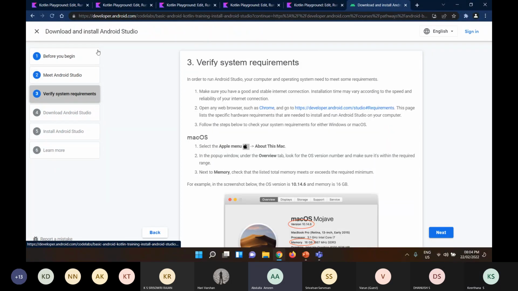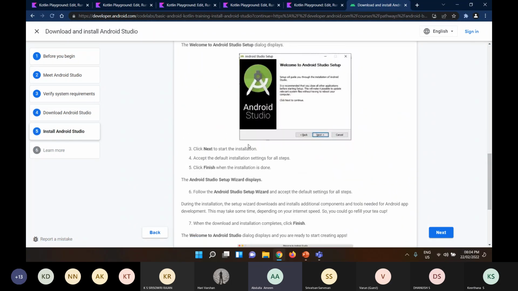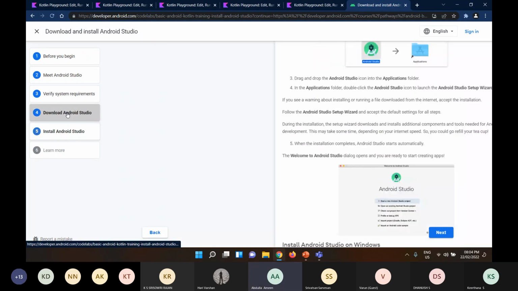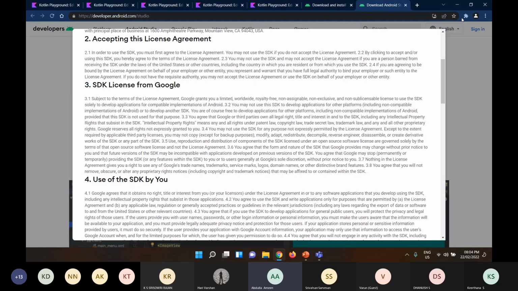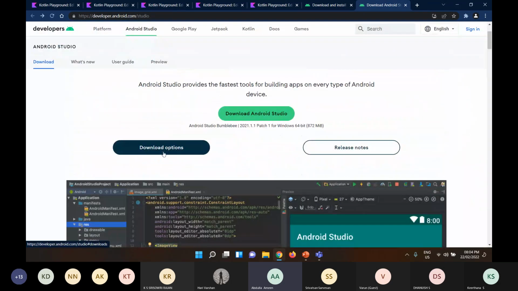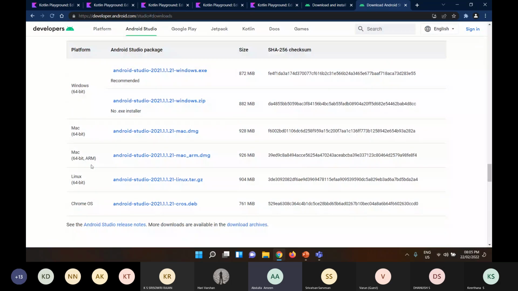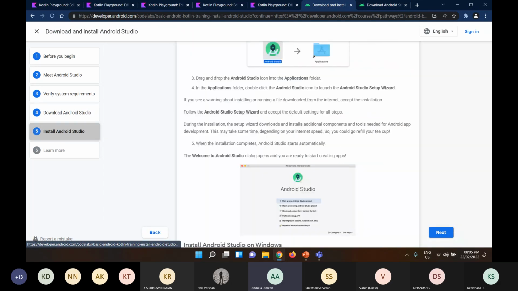I'll give the link to this. You can just go through this and download Android Studio. So this is the link. Over here, I'll give this link as well. Download Android Studio. This will download for Windows. And if you want any other option, you can use download options and go for Mac and Linux. If you follow the pathway, everything is very well documented and mentioned, you can follow through.